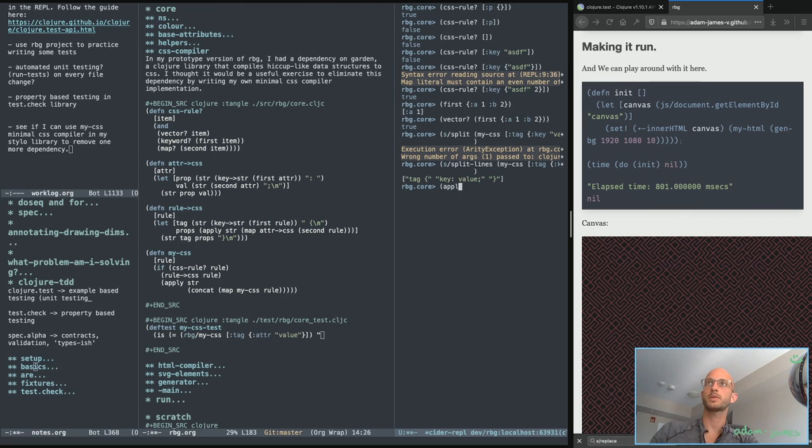If I apply string to that whole thing, it strips it of new lines. But if I don't do that, if I do my CSS tag key value, right, they've got the new lines in there. But let me go ahead and say that maybe that's fine. Let me see that this test works. We'll go with that.